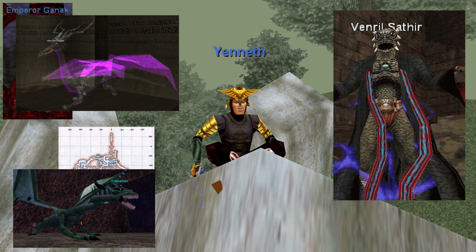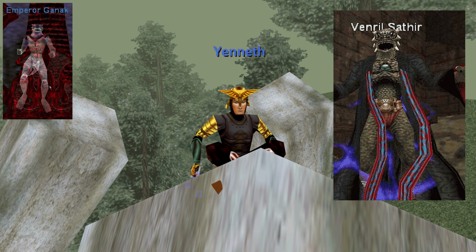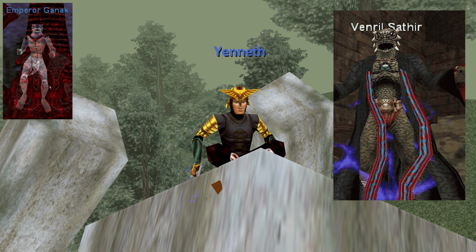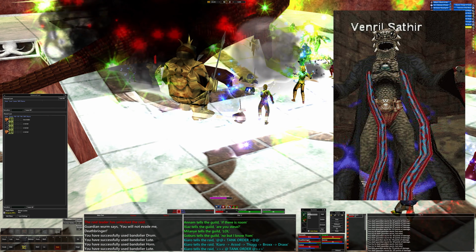So, of course, the final part of gaining entry into Veeshan's Peak is that Emperor Ganak Sathir wants to see a Tooth of Trakenon. He wants that guy dead, and honestly, can you blame him? Again, I'm not sure how he knows which dragon's tooth is what. Maybe each tooth is signed Trakenon or something. I mean, come on. Oh, and you can actually fight Venerable Sathir. He's chilling in this place called Karnor's Castle. I'm not really doing any of this justice.